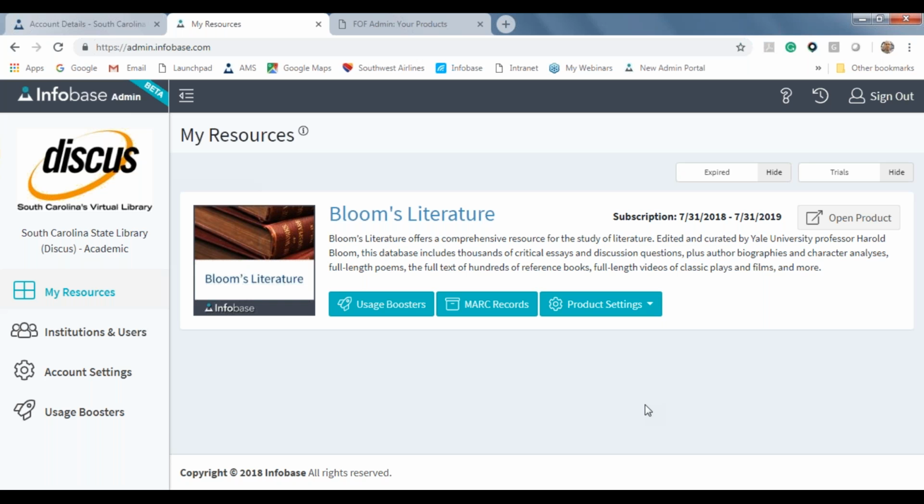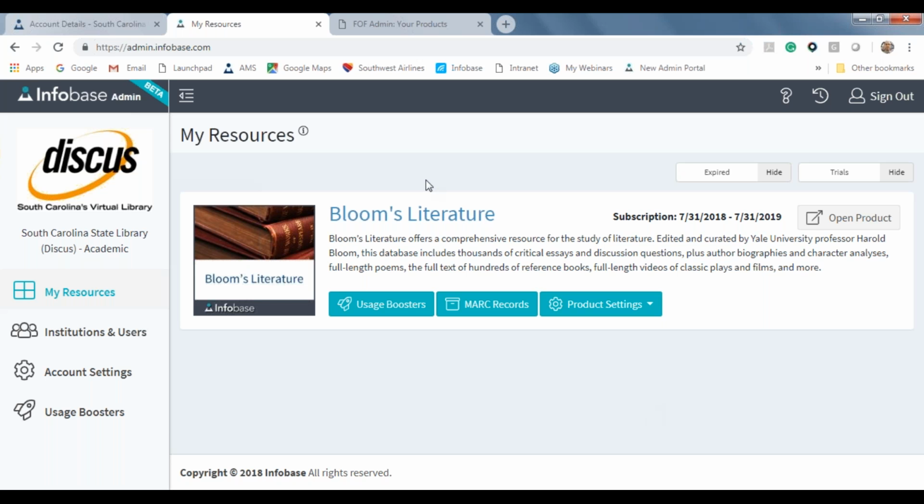So there's no fumbling around and going to different locations. It's definitely a much needed situation for us. Up till now we've had different admin portals for different products, and it was kind of forcing people to go in a couple of different places. Although the database and the ebook admin portal were together, it was really just the streaming video version that was separate. So with this one, you can see all of your resources from one page.